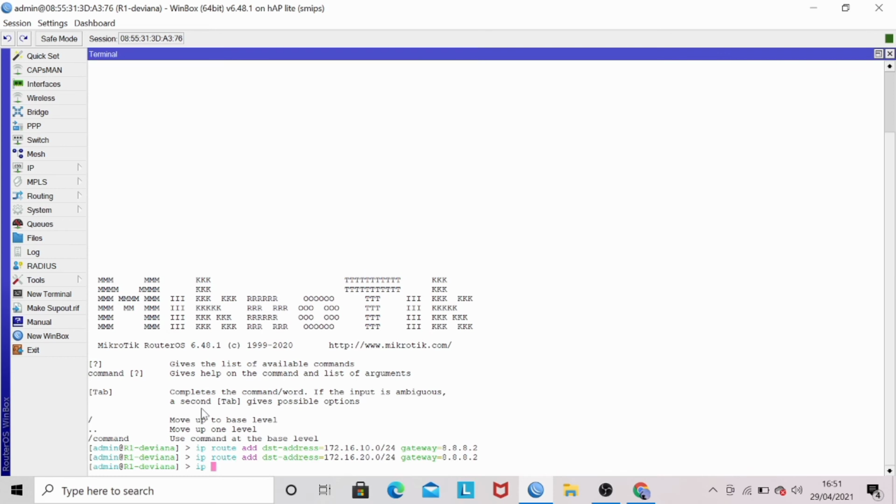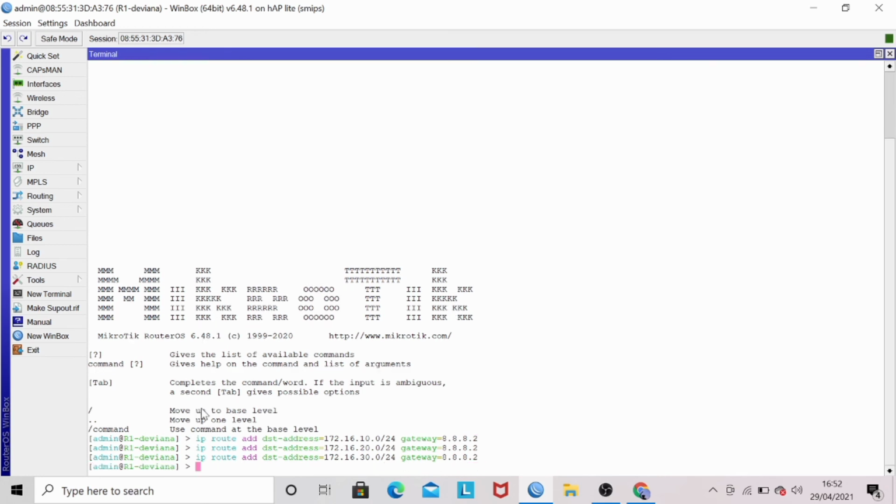Type the command IP route add dst-address 172.16.30.0/24 gateway 8.8.8.2. Enter. After that, check with the command IP route print.